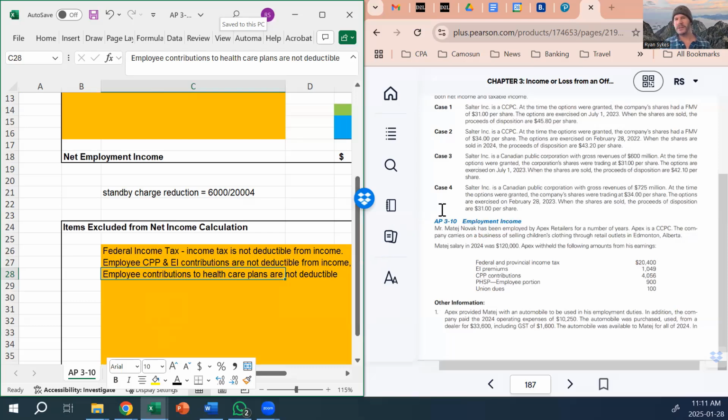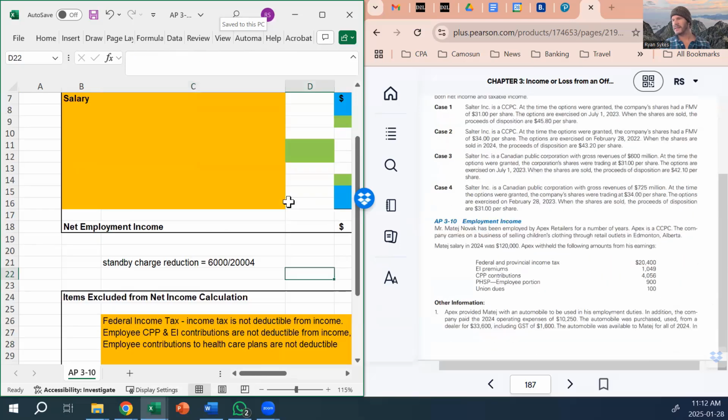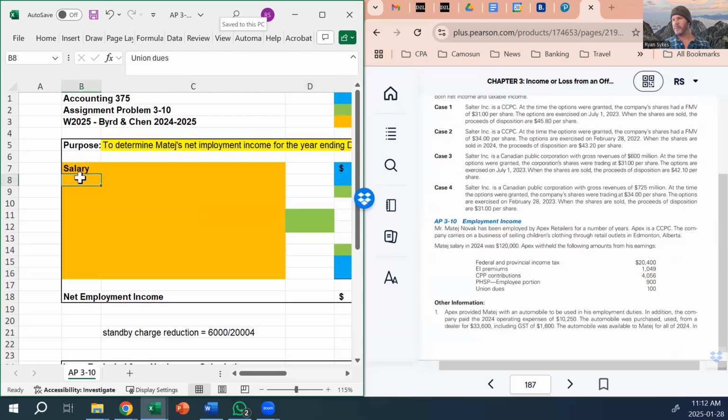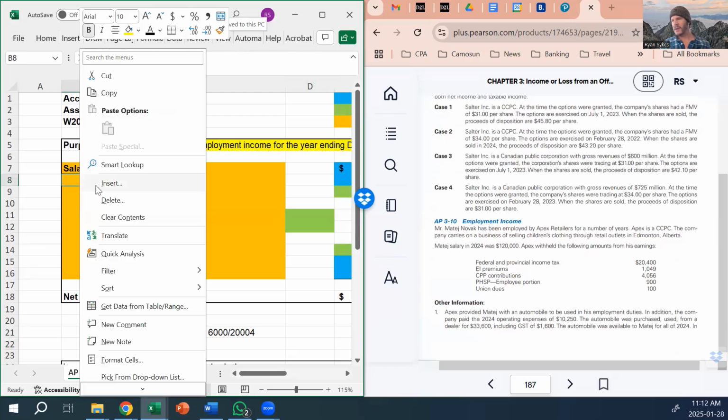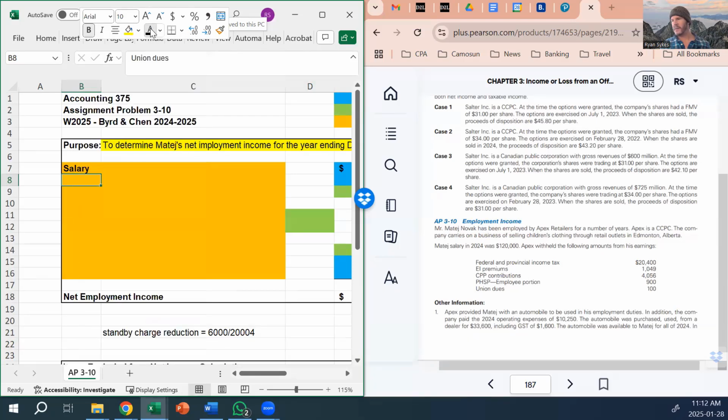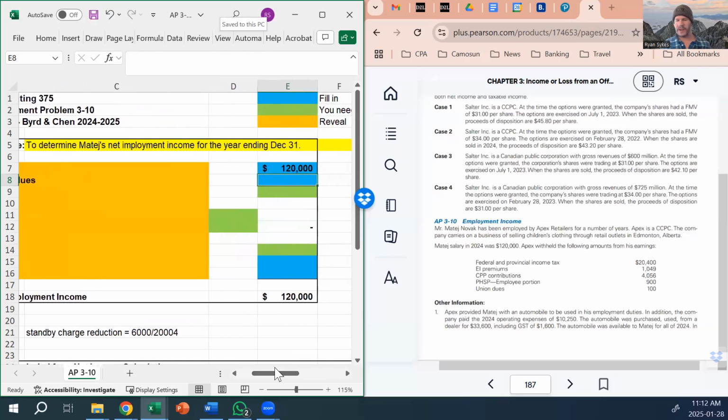Next up is union dues. Union dues are specifically listed in the Income Tax Act as deductible from employment income. So I'm just going to make sure that I fill that in. Oh, yeah, that's right. We're going to reduce his income by $100. This is actually a deduction, right? It's both a source deduction, remitted on his behalf to his labor union, and he can also use that to reduce his income. Good.